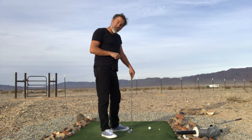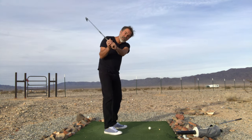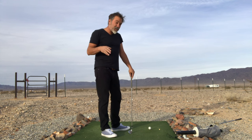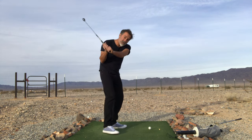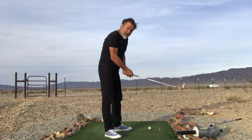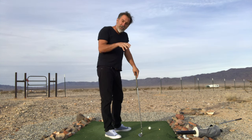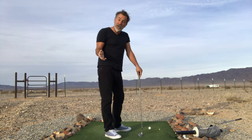You don't need to control the movements of your hands and arms — they've already been taken care of by the setup position. Focus on keeping your weight still. What do you think about during the swing? Simply keeping your weight still and sending the arms into the swing. If at any point you relax your arms, they're going to conform to the position of your body. That's what happens to all good players. Our arms are very relaxed during the swing so they conform to the position of our body.